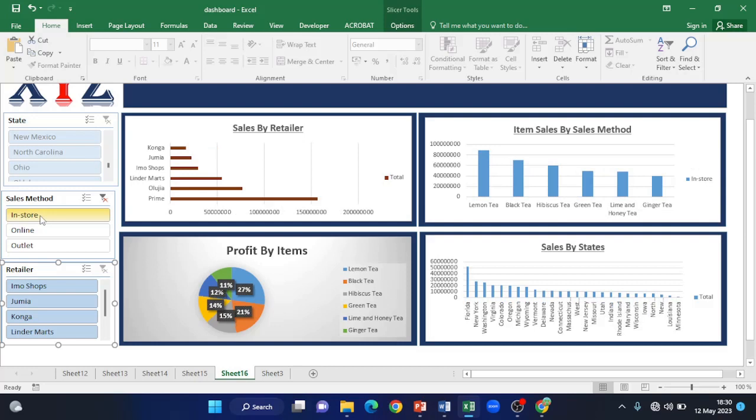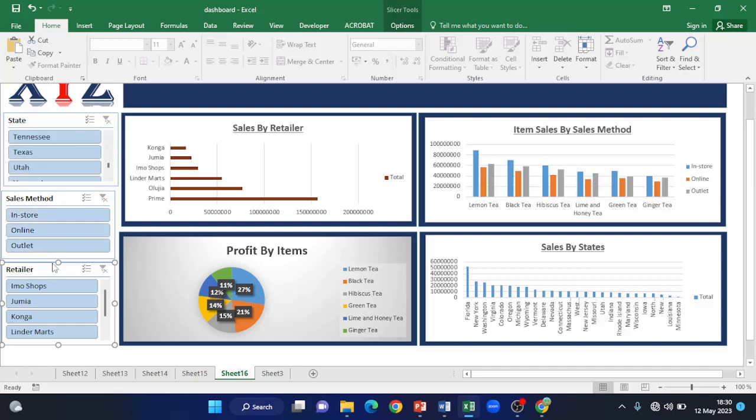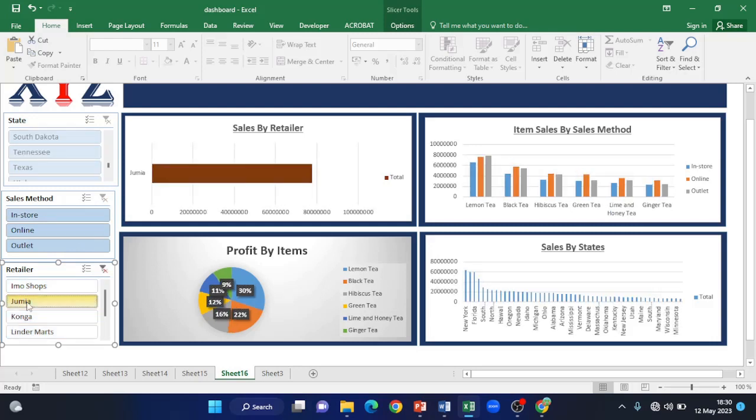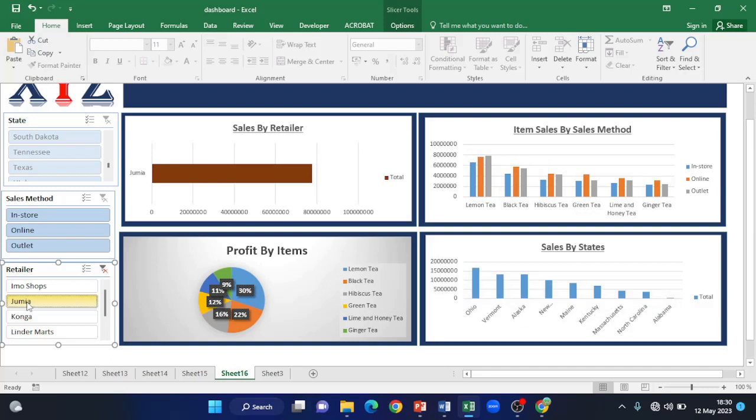I can also get all those reports. So if I also want to look at one retailer's sales, I can see how much sales was made by this retailer, Jumia, and then the states, how much the retailer sold in various states.